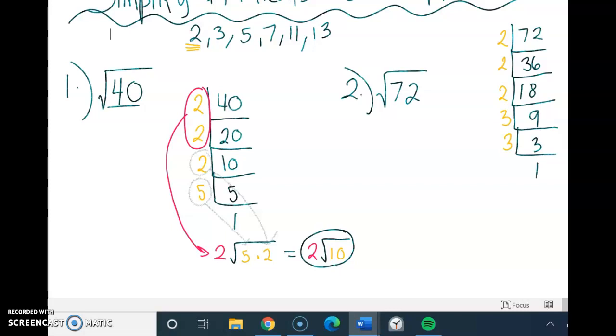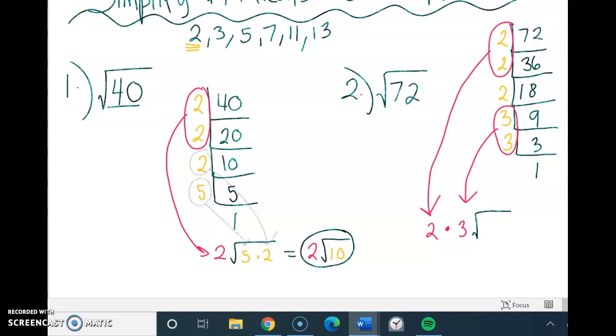Okay, so I'm done with my ladder, and my next step would be to circle my pairs. So if you notice, in this case, I have 2 pairs. I have a pair of 2s and I have a pair of 3s. So what I want to do is merge each of them and then multiply them together. So I'm going to merge my 2s to become just 1, 2 times, and then I'm going to merge my 3s to become just 1, 3. Okay, and so I have a 2, wait, can't forget my radical. All right, so then I have a 2 that's by its lonesome, and so that 2 is just going to be in the radical by itself.